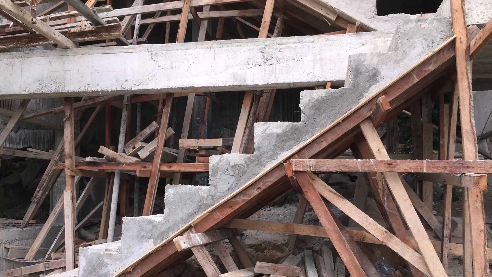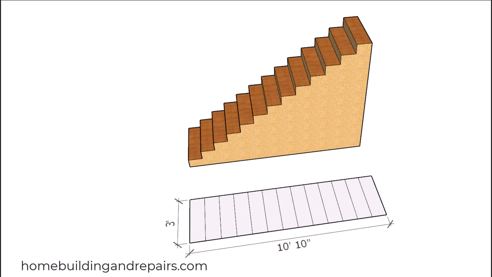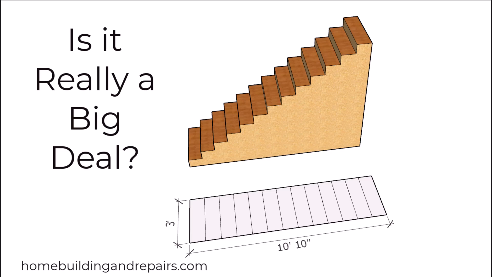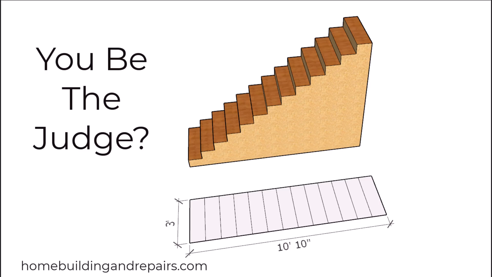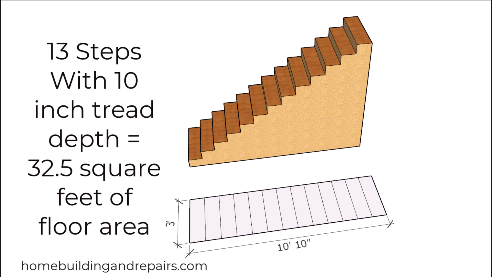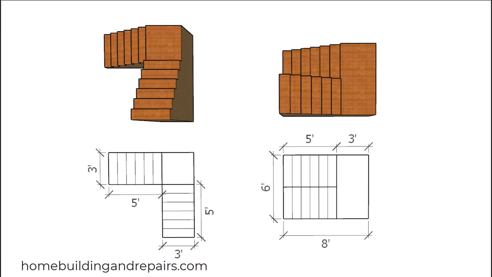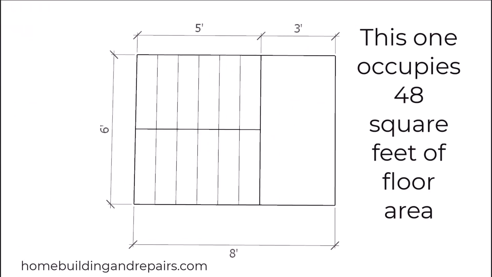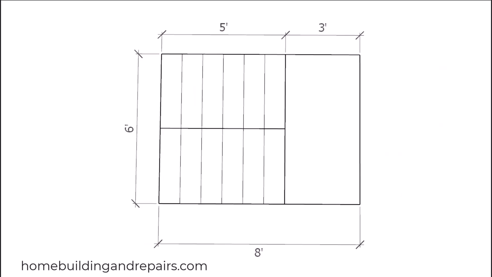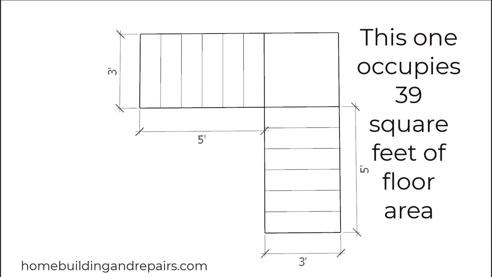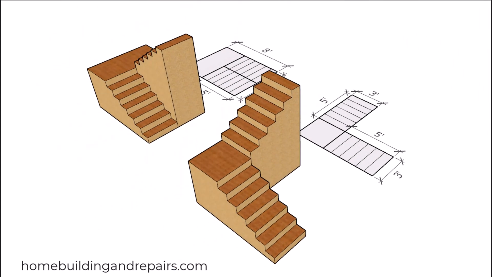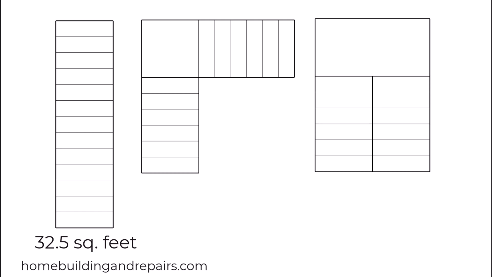In the world of small home design, maximizing every inch is paramount. Builders and architects are constantly seeking creative solutions to optimize space without sacrificing functionality or aesthetics. And one of those things is going to be a stair landing. Imagine a typical staircase with a landing midway. This landing, depending on its size and shape, could easily claim 8 to 12 square feet or more of your living area. And this means every square foot dedicated to a landing is a square foot that cannot be used for something else. Could that space be used for a built-in bookshelf, cozy reading nook, maybe making another room larger, or even a small kitchen pantry? In a small house where every square inch matters, you need to think about this.